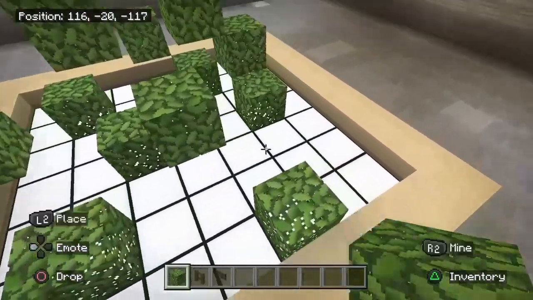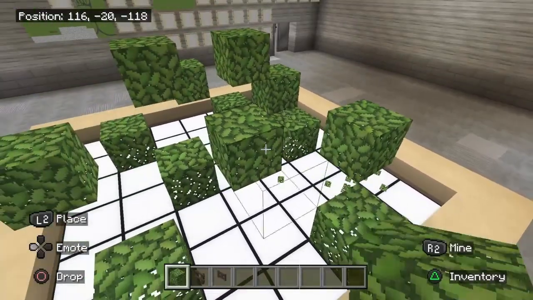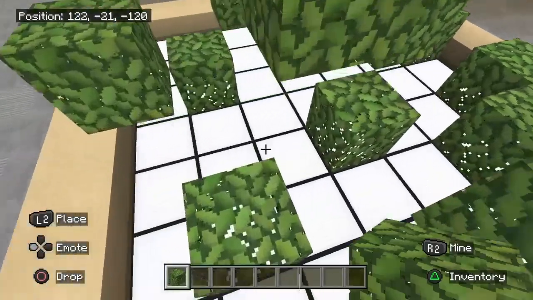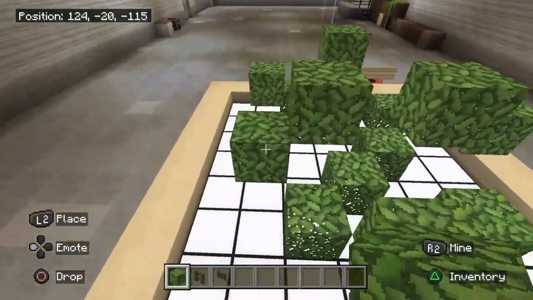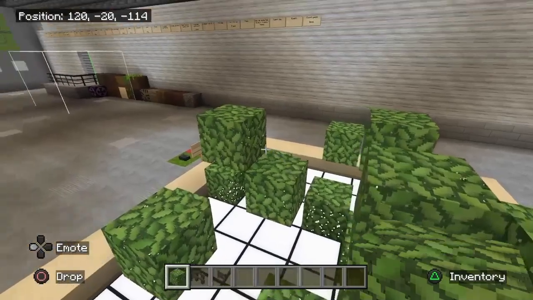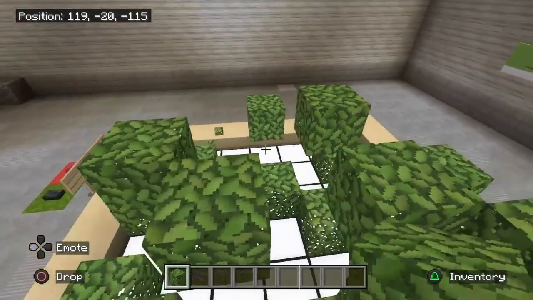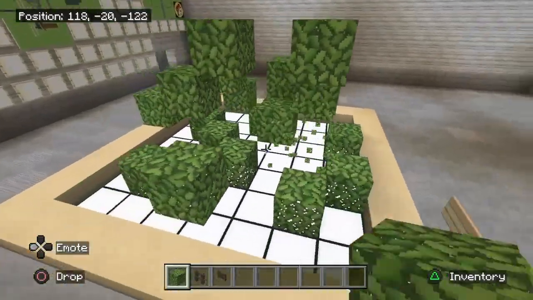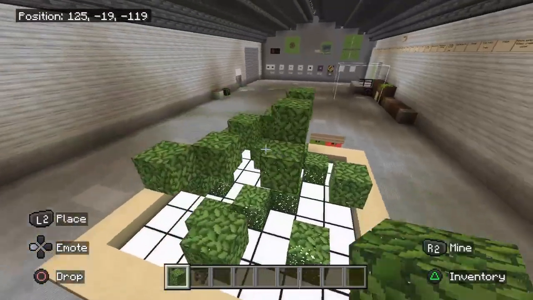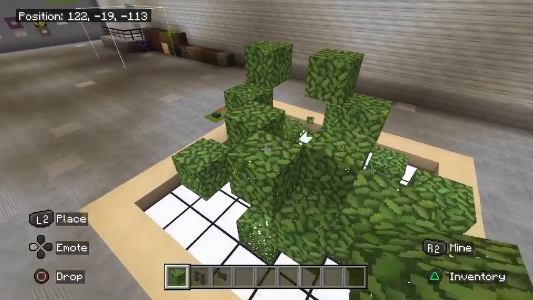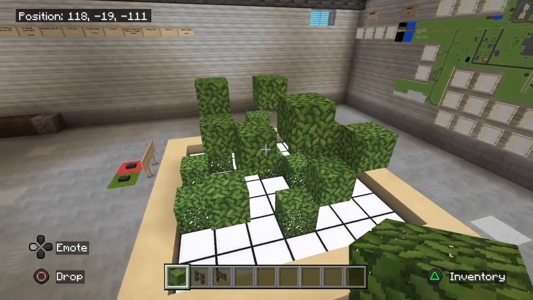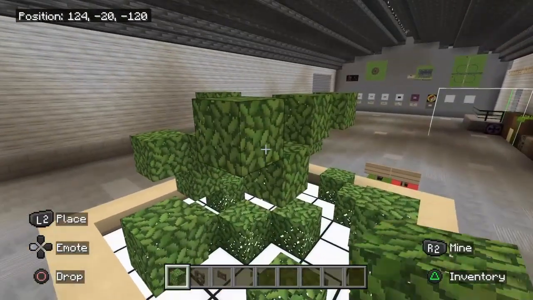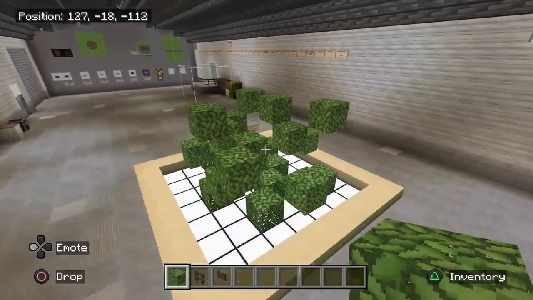Alright. Now, as you see here, I'm kind of going quick with this. I've done this so many times. You're just going to place this down in here. And like I said, I can't stress this enough: you're going to make this completely random and all over the place like this. Once you've got your leaf blocks in here, remember, you don't have to have this machine. It's just, for me, it makes it much faster and easier.